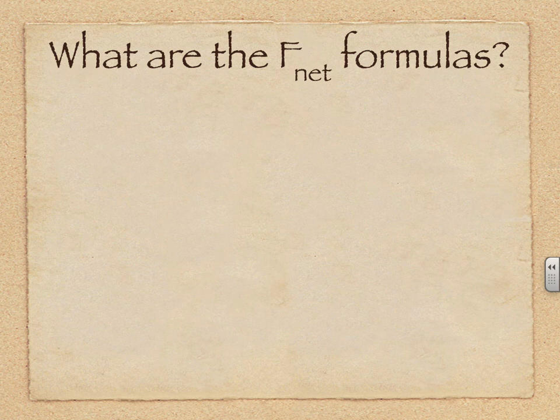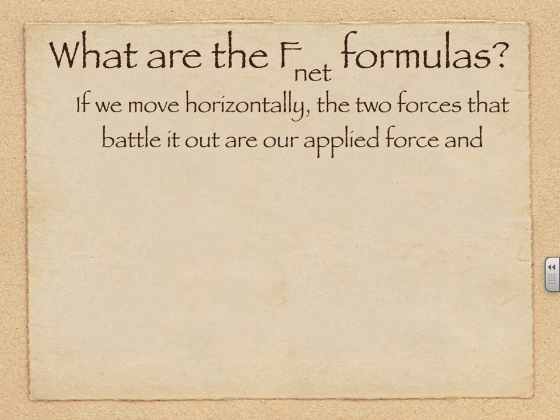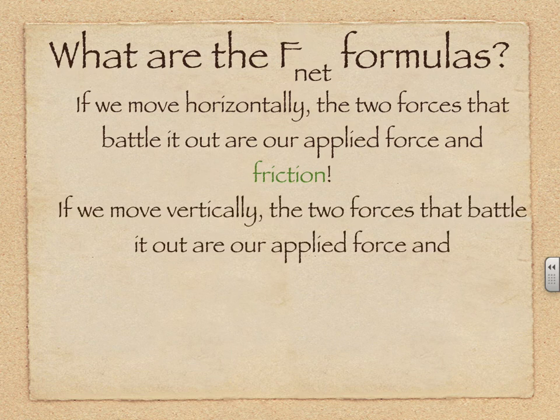Okay, so what are our net force formulas? Well, it kind of depends on which direction we're traveling. So if we're going horizontally, usually our applied force is fighting friction. If I'm going sideways, if I'm dragging you across the floor, then I'm pulling this way and friction's pulling the other way. They're fighting. If I'm going up and down like I was with Bob, then my applied force was fighting his weight. His mass causes a weight. The weight is the force. So a force fights another force. A force doesn't fight the mass. So the force is fighting the other force, which in this case is weight.